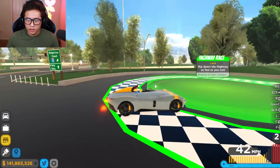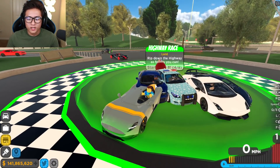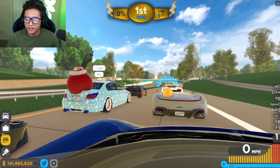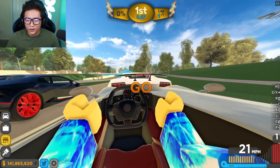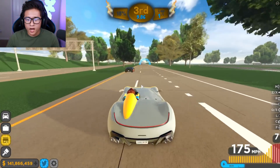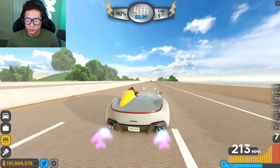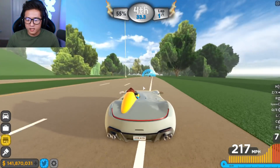This thing is amazing — the handling feels great too. It's 1.5 million dollars; I feel like you're paying for the looks. Since it's a one-seater, you guys can't get in with me, but it's fine. I gotta see it in first person — look at this, my head disappears! Whoa, look at this first-person view — this is so cool! Oh my gosh, this is actually really fast!